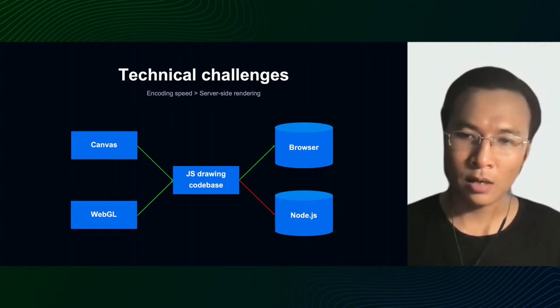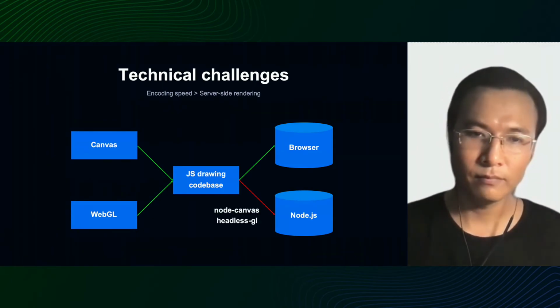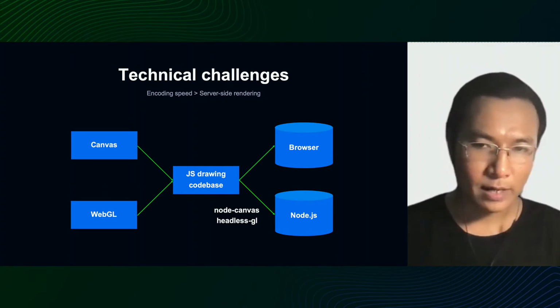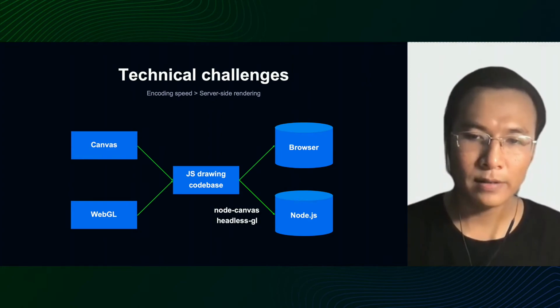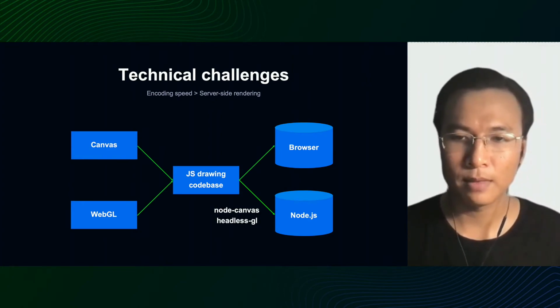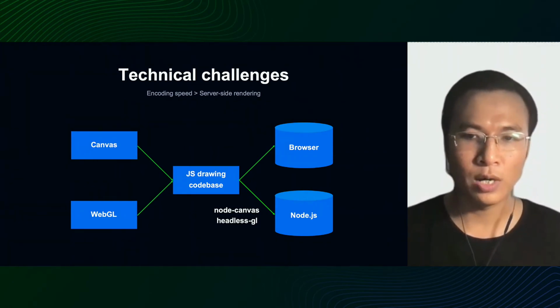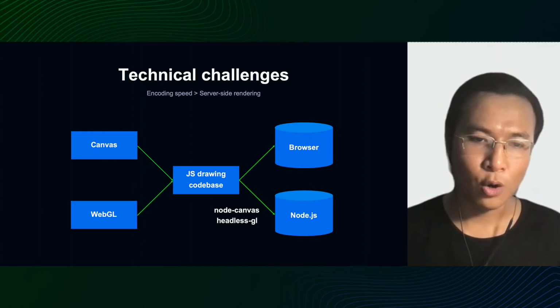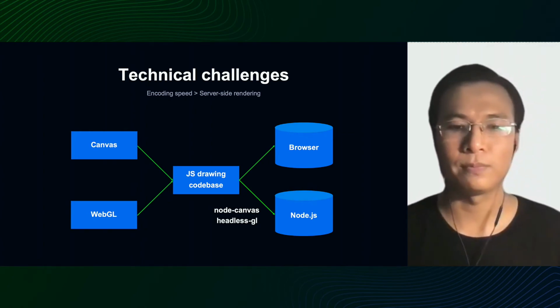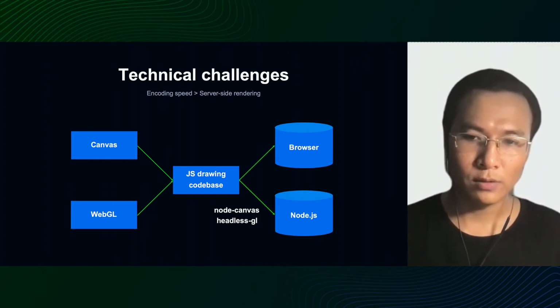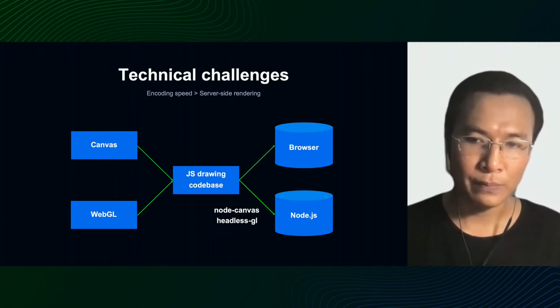Canvas and WebGL are not available in Node.js. Lucky for us, there are two alternatives, Node Canvas and headless-gl. Node Canvas is a Canvas implementation for Node.js. Headless-gl is a WebGL binding for Node.js. This means headless-gl exposes APIs which are the same as WebGL APIs, and behind the scenes, it uses OpenGL APIs to communicate with the GPU. With Node Canvas and headless-gl, we managed to solve the drawing problem on the server side easily, and the same drawing code base can be applied for both client and server.